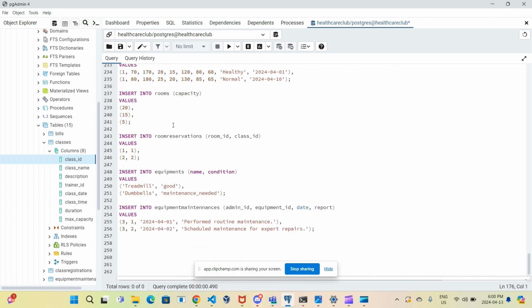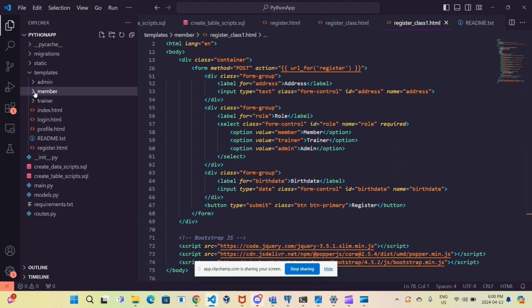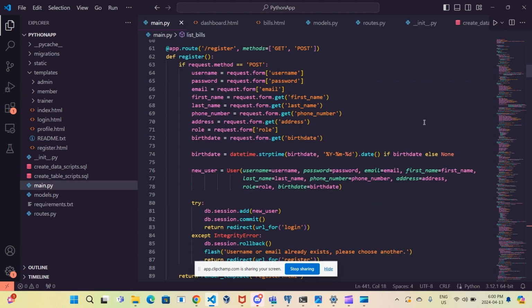So, you'll call it the code. This SQL part of it is the query. When you come back here to the code, I have my main.py. This is where most of the things happen. This is where the classes, or entities, are implemented in most cases. We also have HTML files and stylings and all of that. And so we are going to just go ahead and run the program.